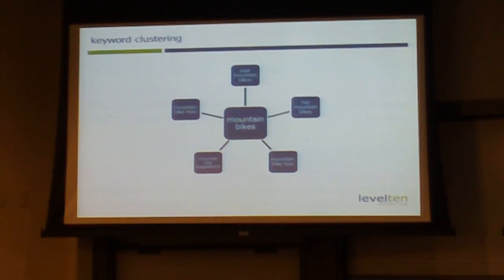So the general process, if you really want to place well for a competitive term, is that you create a piece of content, then you create supporting pieces of content and link those supporting pieces back to the main. It's something called keyword clustering. For example, if we wanted to place well for the word mountain bikes, we could make another piece of content called top mountain bikes. It could be mountain biking for fun or whatever we want, and have all those linked back. Link intelligence will support all of that type of logic.